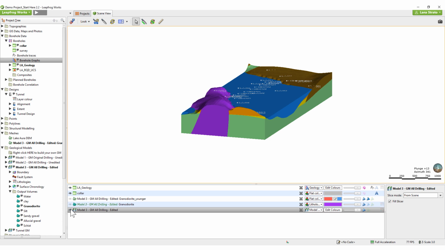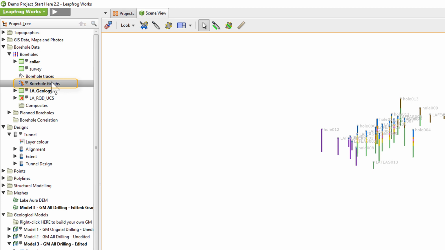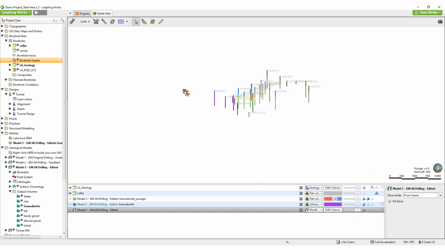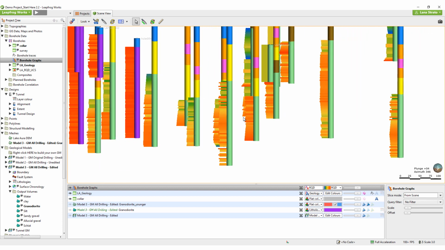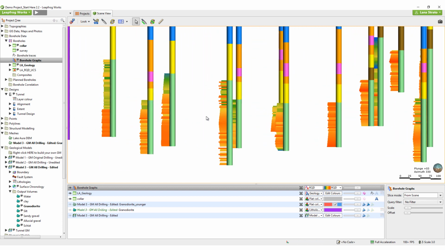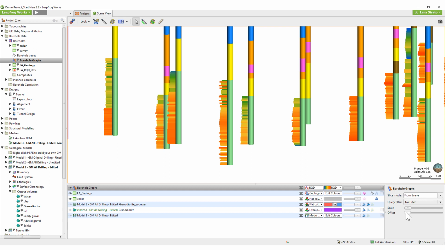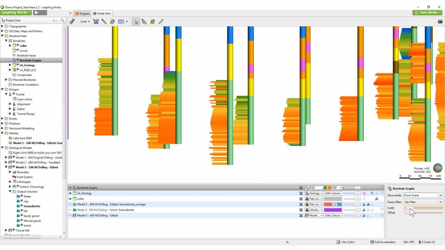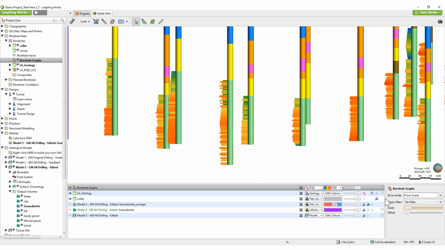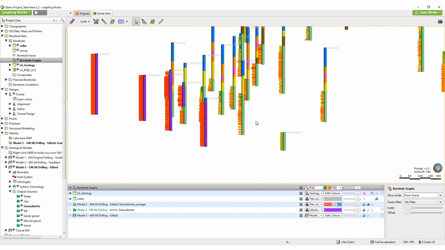CPT, geophysical, and other downhole numeric data can now be displayed alongside your categorical data in the scene as a trace line or a bar graph. This visual data integration can help improve your model interpretations and can be used in saved scenes and movies to communicate how different downhole parameters influence your model and drive your decisions.